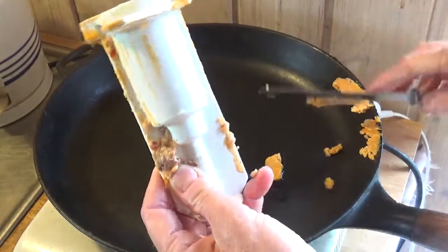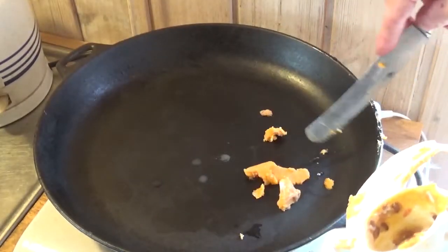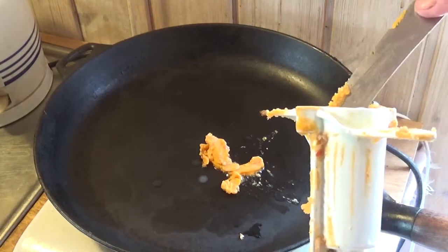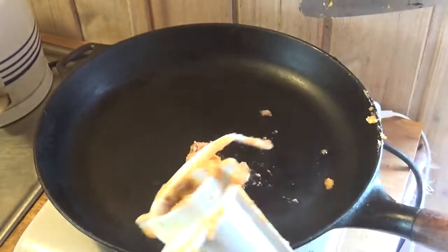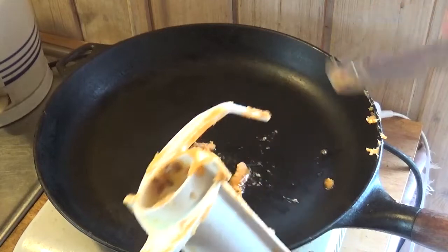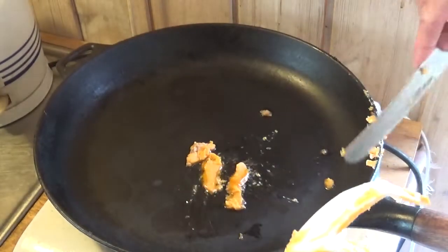Beautiful grass-fed tallow. Here we go. There's some water in there, so it's gonna spray a bit, but it'll be okay, I think. Just see what happens. It's nice to experiment. And I just love using what we have from the land. Every time there's something you don't have to buy, it's just a good feeling.